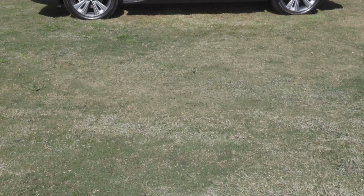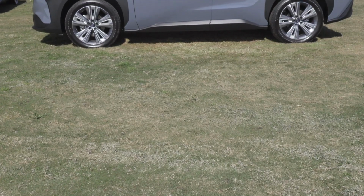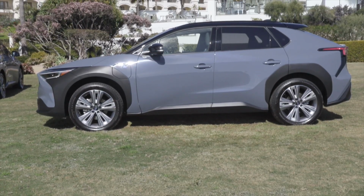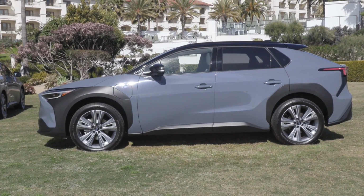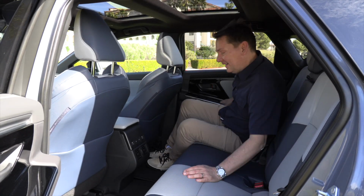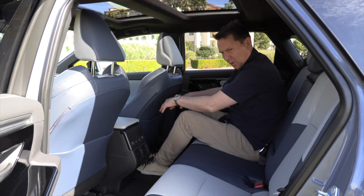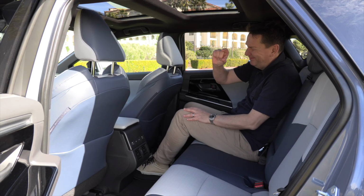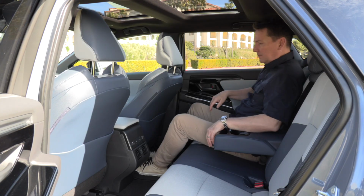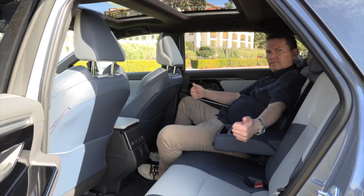So on the outside, this is the same length as a Forester. It's the same height as an Outback, but the wheelbase is the same size as the Subaru Ascent. So it's got a very long wheelbase. Here's me getting in the back seat. It has a lot of legroom. However, the way the roof is cropped, for a taller person, not a huge amount of space, but you can do a neat thing. You can recline the seat backs to give you a little bit more headroom.